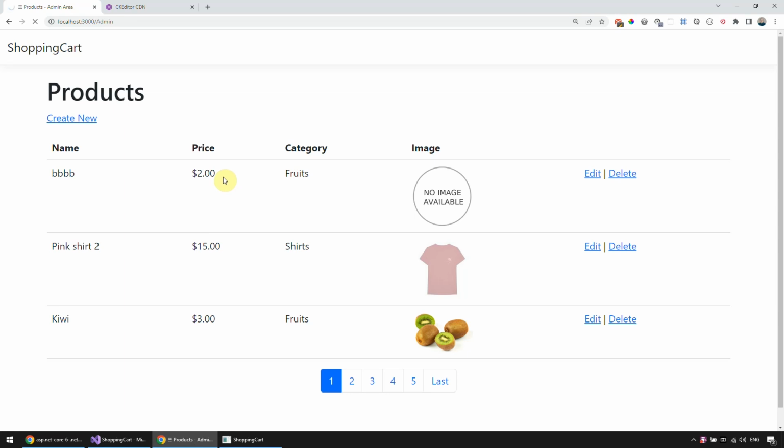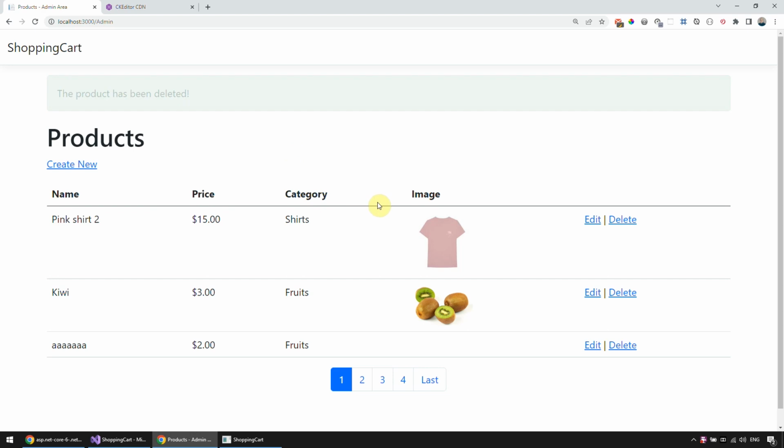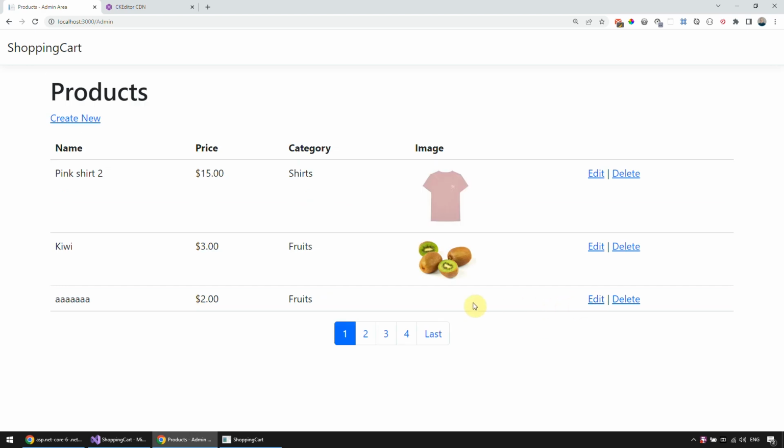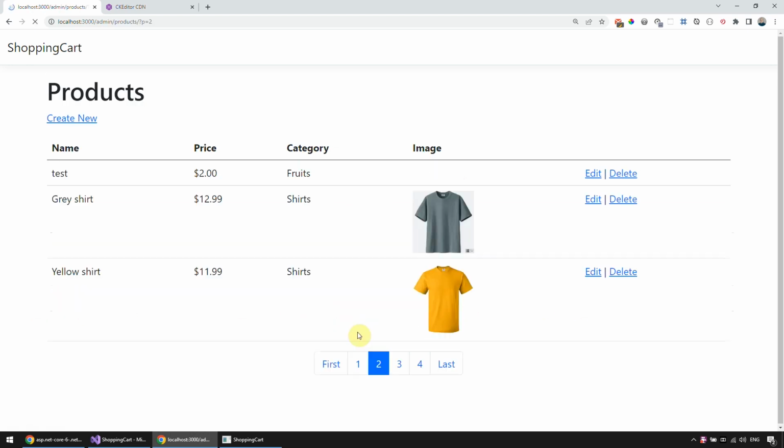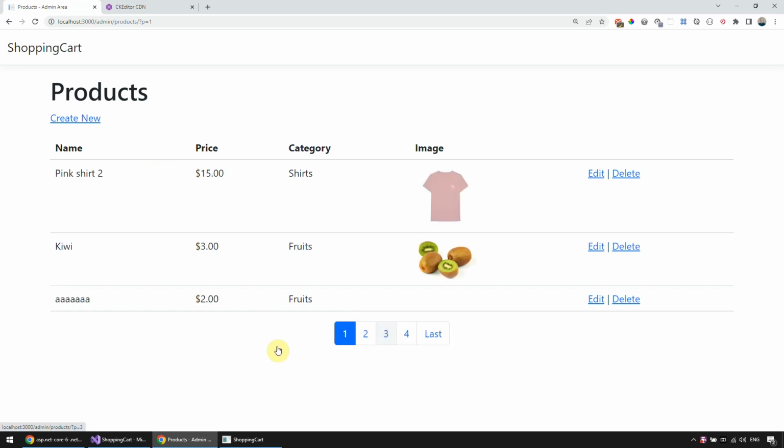And refresh. Okay, let's delete this one, and we get that confirm deletion alert from that site.js file. Okay, and it's deleted. I'm not going to remove this A here and this test one because there is no image, and I'm going to drop the database regardless in the next video or lecture. Let's actually remove these two as well, just to make sure that the images get deleted.